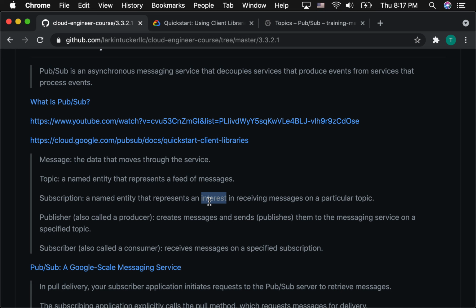And then subscriptions themselves are essentially handled in different ways. So it's basically another point on the consumption side for the consumer to connect to, right? The subscriber takes the messages out of the subscription. So that's what this is about.